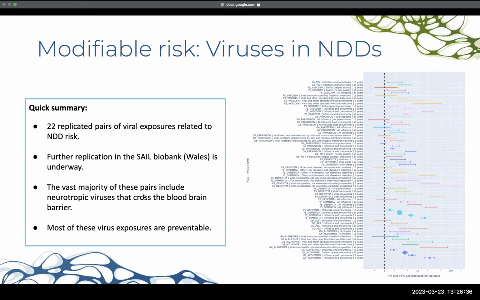And it's important because there have been a lot of hypotheses recently about what happens when we have certain viruses in our body and how they affect the brain. COVID is one of the great examples, and we have, for instance, a project going on right now on COVID brains and the association of that with neurodegenerative disorders. And we have many other disorders. One thing that was interesting about this was that most of these virus exposures are preventable, and there are vaccines for them. And we can easily modify them, in the sense that these are modifiable risks.